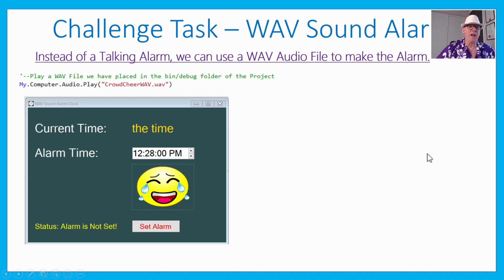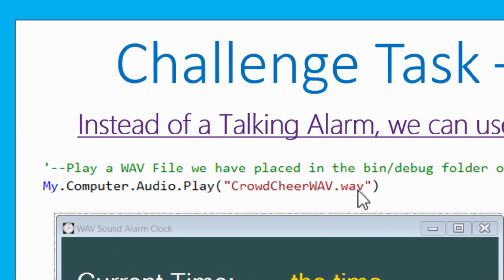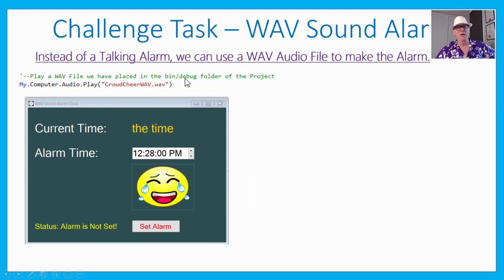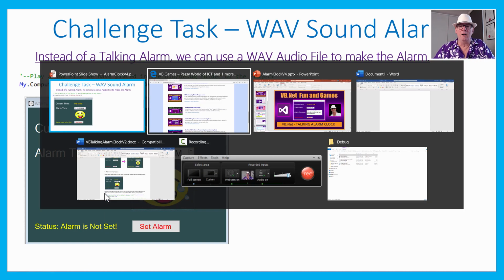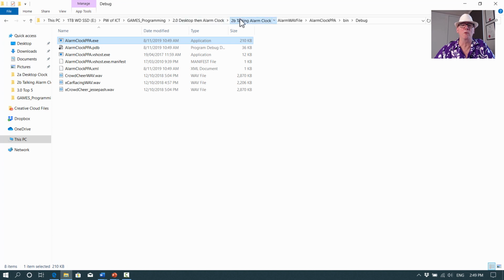All right, now how you get it to play a WAV file. I must admit, I haven't tried this out for MP3, but it probably does work for MP3, but most sound effects that you download are WAV anyway, the ones I found. So you just have My.Computer.Audio.Play and have the name of your WAV file here, and you need to copy that into your bin debug folder of the project. If you don't remember what the bin debug folder is, we should just curse you and tell you to go and watch a previous lesson, but no, we'll be nice today.